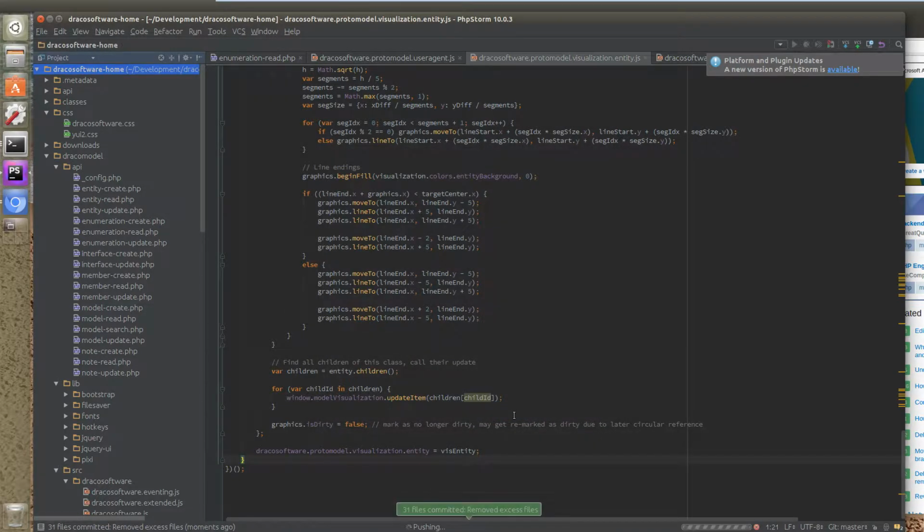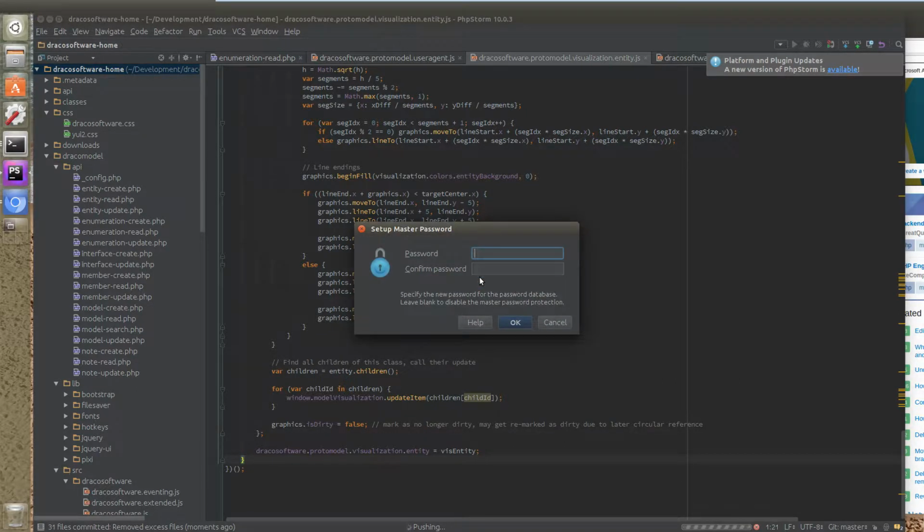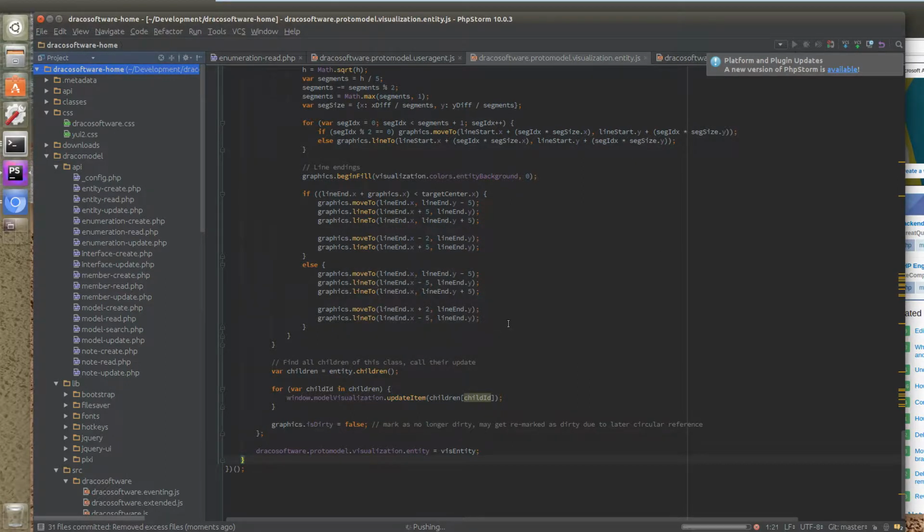Push. 31 files committed, removed excess files. Remember your password. I am not worried about that on my personal VM inside my other machine. Push successful.